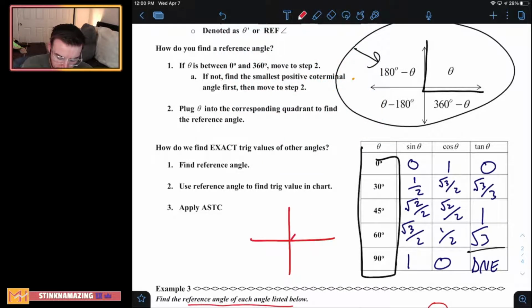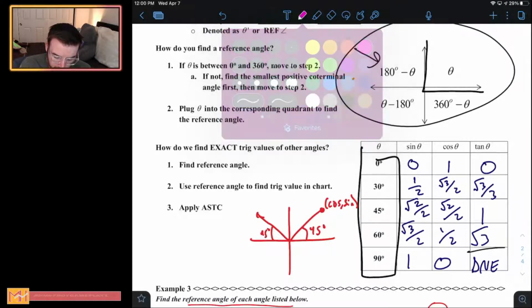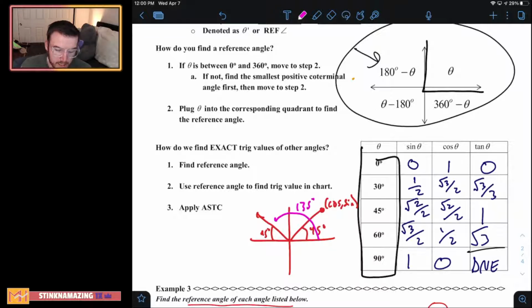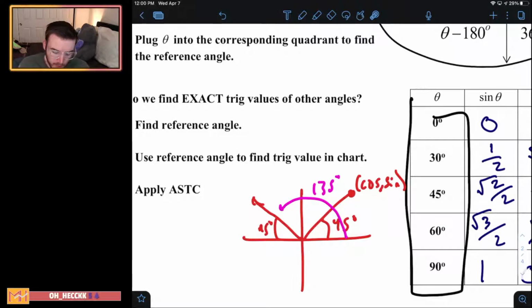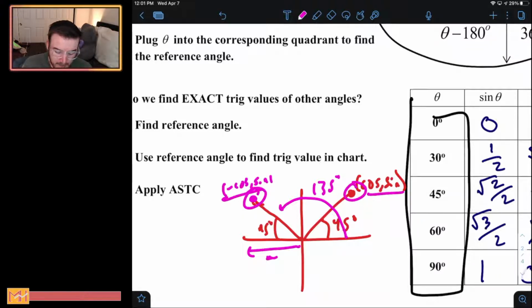If here's my graph and here's a 45-degree angle, and there's the point cosine comma sine, well, over here is another angle that's practically the same thing. This is also 45 degrees here, but the angle is 135 degrees. When you make a 135 degree angle, you are also creating at the same time a 45 degree what we call reference angle. Because of this, this value is the exact same as this one, except cosine is negative on the left half of the graph because x is negative. So this will be negative cosine comma sine. It would be the exact same numbers except negative. So a coordinate plane is like a visual representation of all of this.